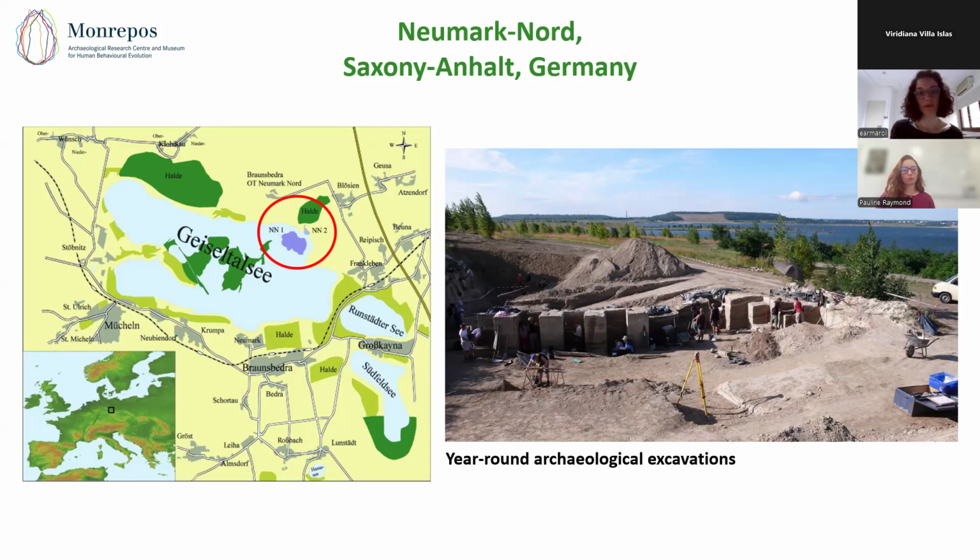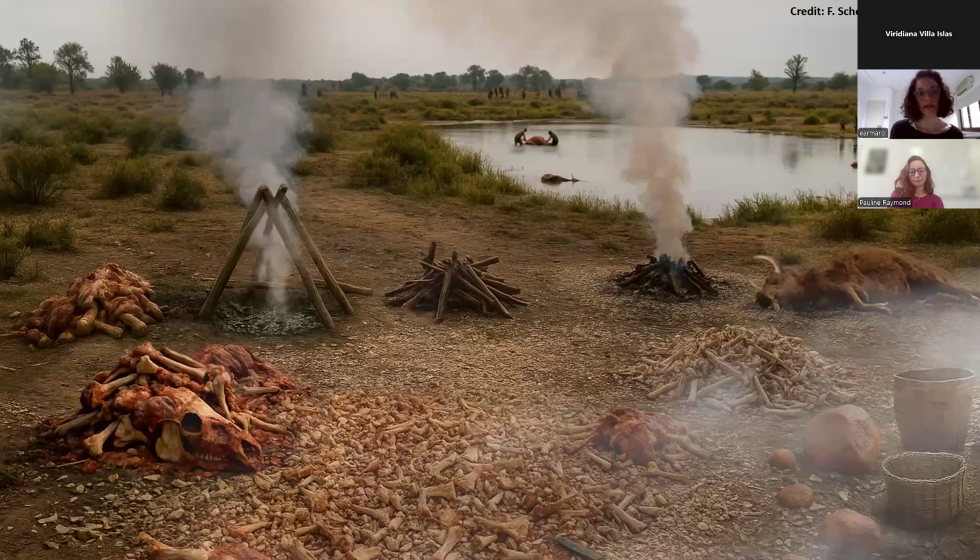So today the site is not visible anymore, but in the past it should have looked something like this. This is a very good image provided by my colleagues, showing how the landscape of Neumark looked during the last interglacial. It was basically a lake-dotted landscape, characterized by the presence of many lake basins.